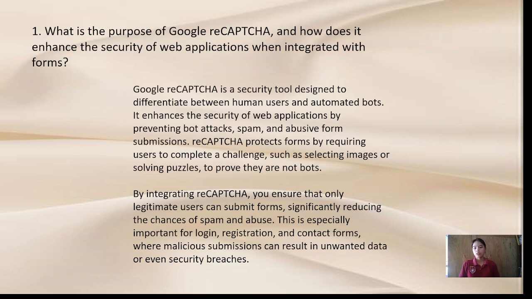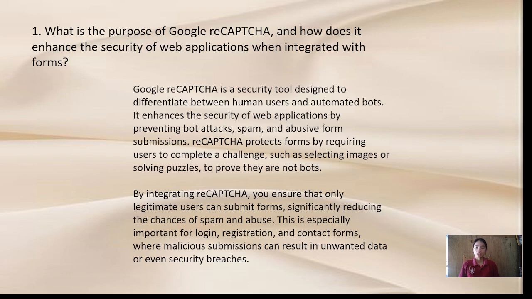It enhances the security of web applications by preventing bot attacks, spam, and abusive form submissions. reCAPTCHA protects forms by requiring users to complete a challenge such as selecting images or solving puzzles to prove they are not bots. By integrating reCAPTCHA, you ensure that only legitimate users can submit forms, significantly reducing the chances of spam and abuse.